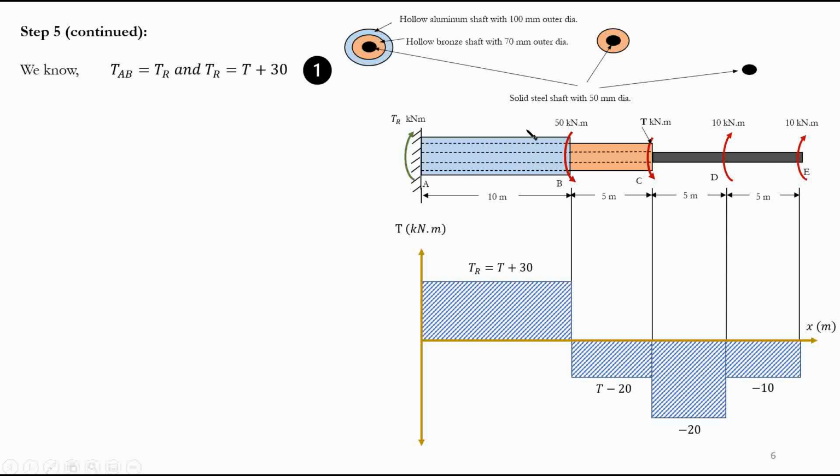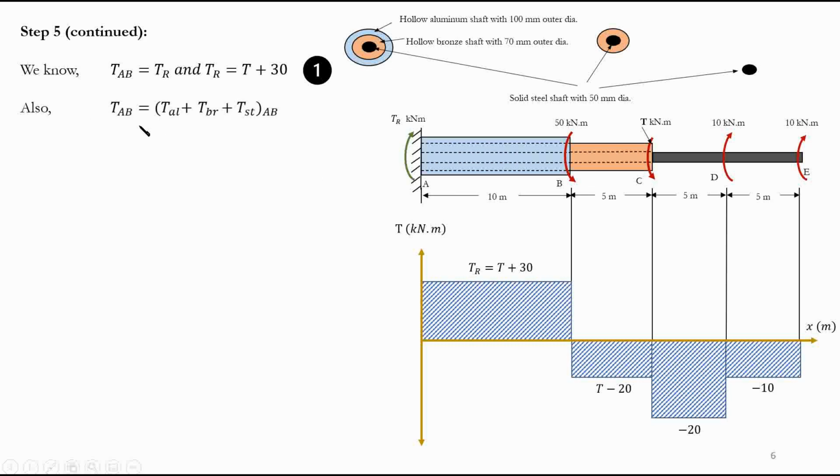And for portion AB, basically, if we add these together, right? Because what were those? Those were theta B with respect to A. What is theta B with respect to A? We had TAB bronze, TAB steel, TAB aluminum. If we add all of those torques together, what does it mean? This is basically the torque in this section. This torque was divided: the aluminum is taking part of the torque, the bronze is taking another part, and steel is taking another part. So if we add them together, we're going to end up with this value. That's basically what we're going to do.